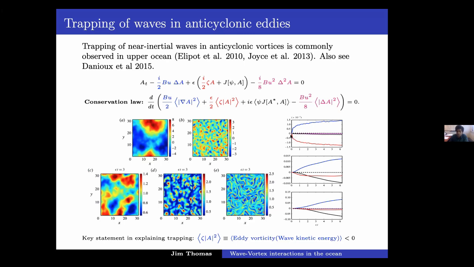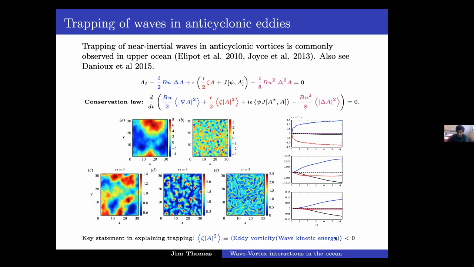One thing we'll note here is the red curve. The red curve is always negative, irrespective of the parameter regime or the strength of the waves relative to the vortex field. This particular red curve is always negative, and it implies that this term is negative. So one can use this conservation law, and you can scale this conservation law and show without numerical simulations. This result depends only on the conservation law. The red term is always negative, and it being negative implies that the vorticity and wave kinetic energy, which is mach tilde base square, is anti-correlated.